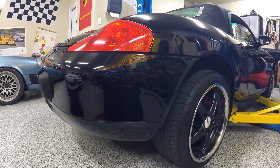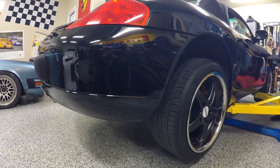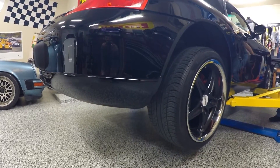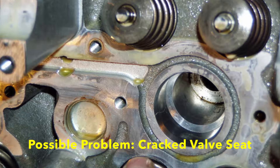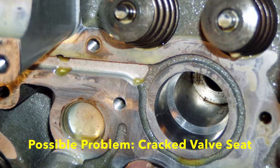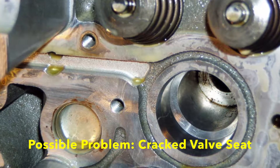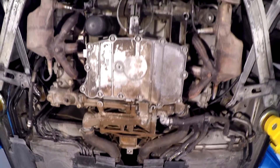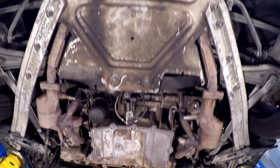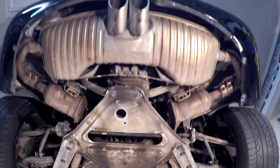So what's wrong with her? Well, the big problem is that the 3.2-liter motor has an intermix problem — where you have oil and water mixed together. This is a pretty common problem that Porsche has seen on the 986 and some of the 996 Carrera motors. Our task is going to be to get the motor out, diagnose what is causing this, and map the path forward along with the things we know we're going to have to replace.